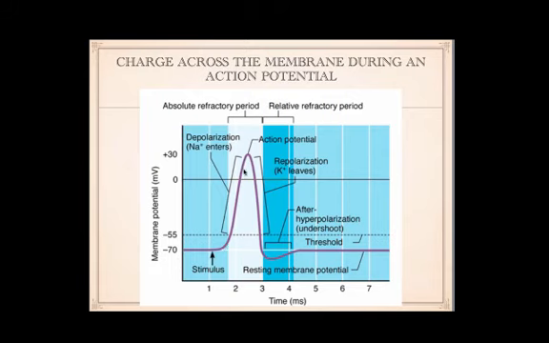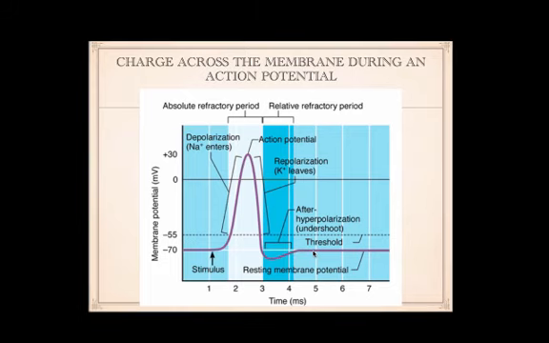So depolarization, sodium enters the cell, and then the potassium gates open. Repolarization is when the potassium leaves the cell. This little undershoot period here, this is where we see the sodium-potassium pump working, and that's going to be putting the ions back in the appropriate place. So putting the sodium back outside the cell and potassium back inside the cell. And once that's done, the axon is now back to normal resting potential of -70.